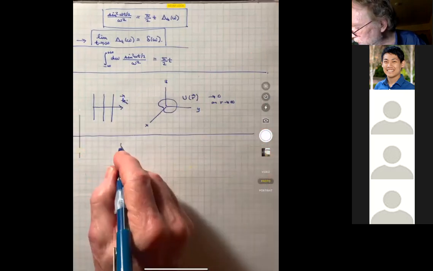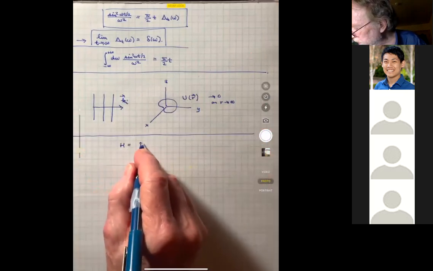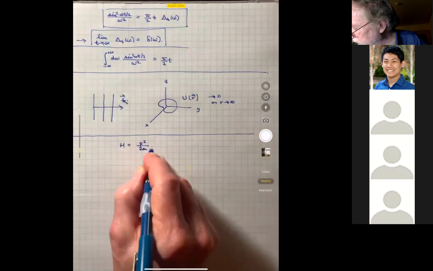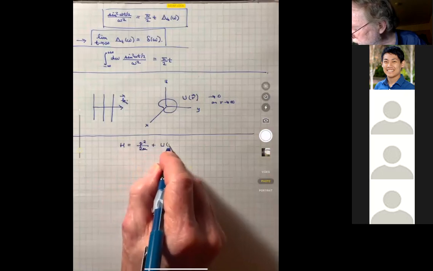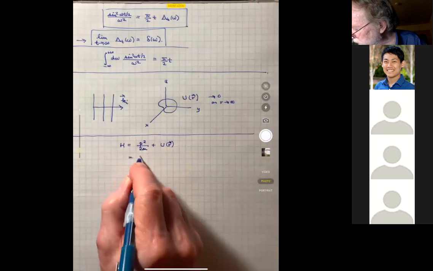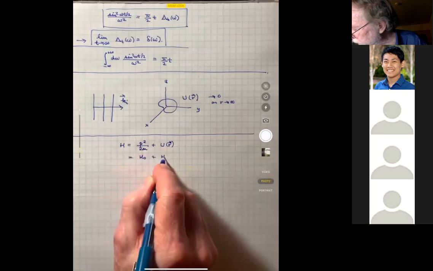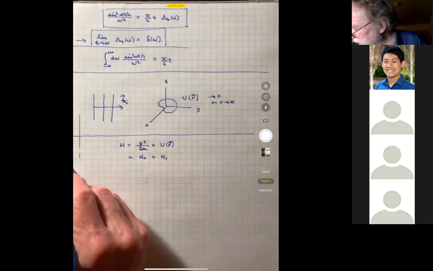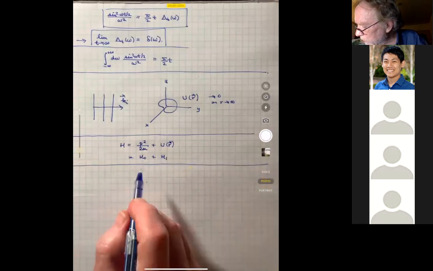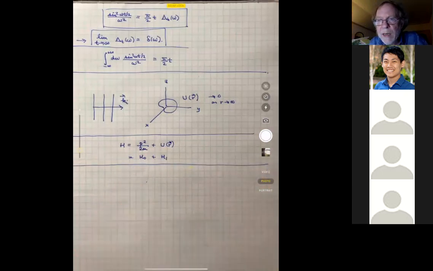We're going to use a Hamiltonian. H is equal to p squared over 2m for the free particle part, and then U of R for the scatterer. And this will be the H0 and the H1 for our problem. Now this gives us a problem right away because this H0 is a free particle Hamiltonian, which doesn't have a discrete spectrum. It has a continuous spectrum. And yet the analysis of time-dependent perturbation theory, which I've just presented to you, was based on the assumption that H0 had a discrete spectrum.